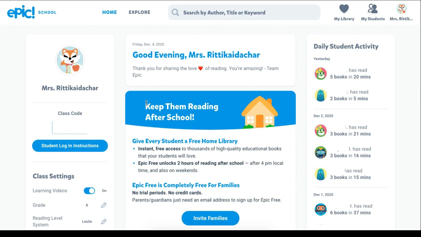A couple of different things here in the middle that you can see are just messages from Epic. One of the big things right now is allowing your students to access Epic at home after school time. So I know a lot of students wait to do their homework and assignments when their parents are home, and they might have to wait until after school hours. This is something that's different because I typically use Epic in class during just a small group rotation or an independent center. So Epic right now is allowing all of your students that are on your class roster to access Epic for free for 2 hours after 4 o'clock on your local time, as well as weekends. So this is really good so that they have that extra time to complete assignments or homework or quizzes or just the reading time frame that you have set for the day.